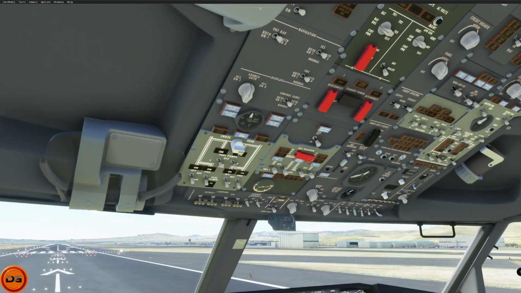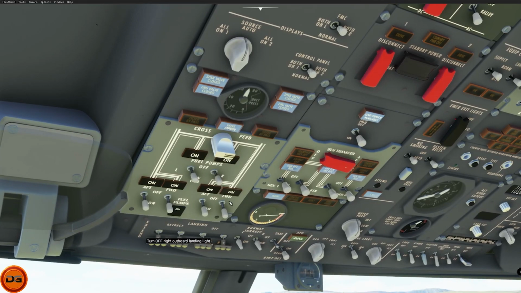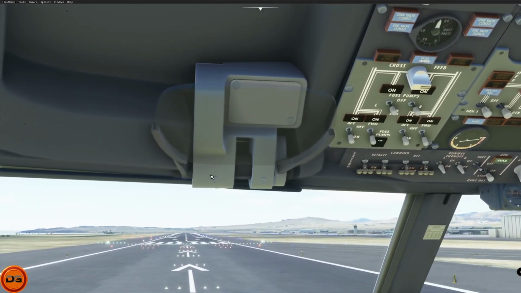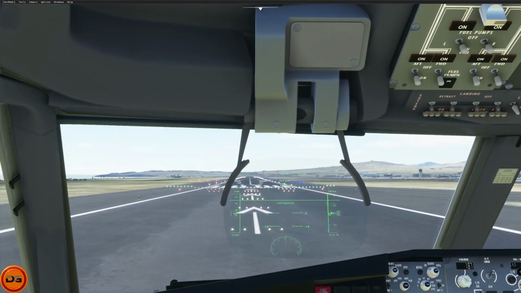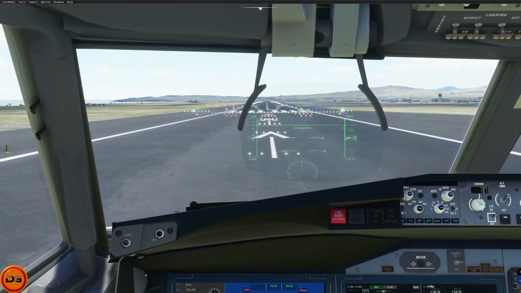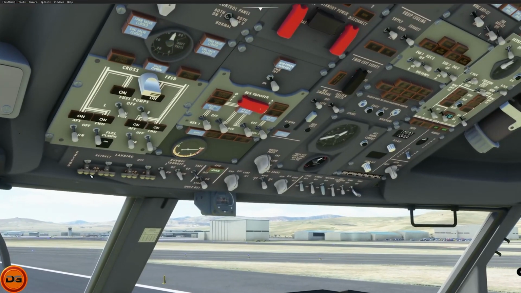Let's have a quick look at what can be turned on and off. There's a little bit of a graphics glitch here on the crossovers. You'll see it now and again just flickering in and out like that. The drop down hood does work. Well, it feels like I need to move over to the right slightly. All the lights work perfectly fine.